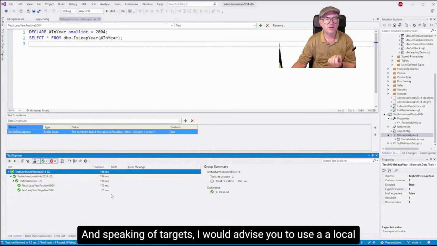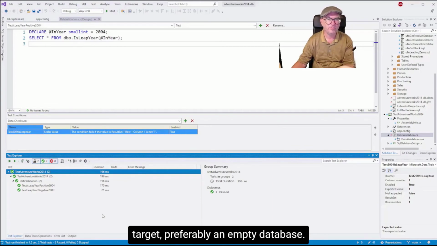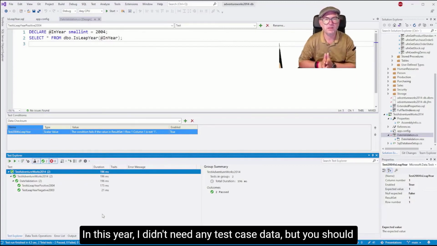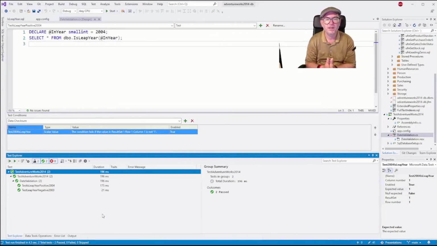And speaking of targets, I would advise you to use a local target, preferably an empty database. It doesn't have to have test data because you create the test data in your test cases. In this example, I didn't need any test case data, but you should create it for yourself.